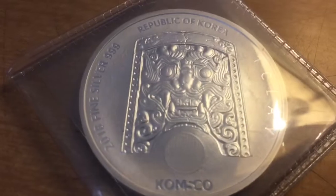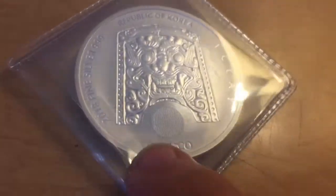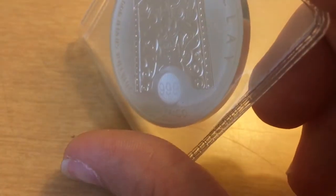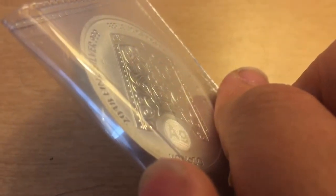Take a look at that totem — it's got really big teeth and a big nose and some eyes. The cool thing is that circle, because if you turn it this way it looks like it says AG. You turn it the other way and it says 999. And then you turn it back and it says AG again. So it's 999 silver.